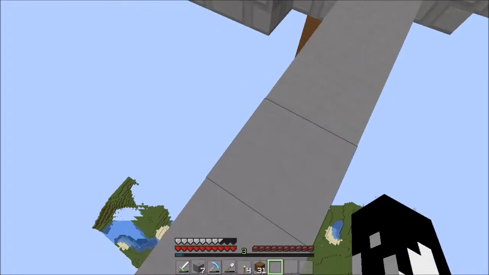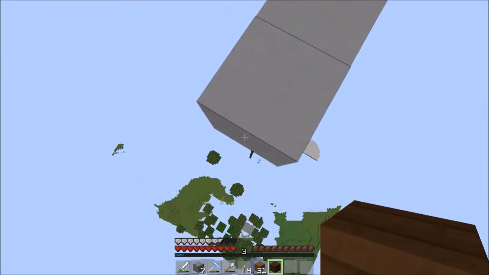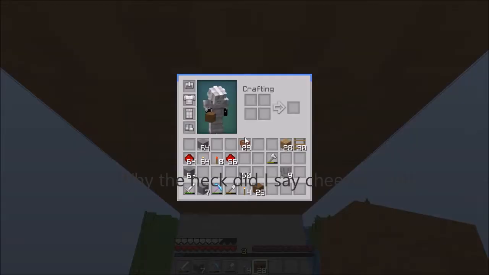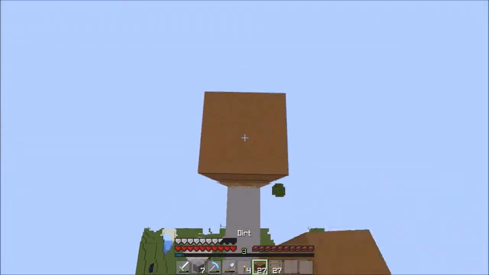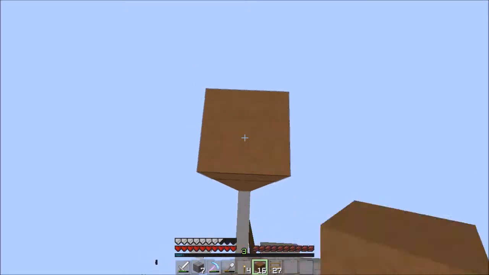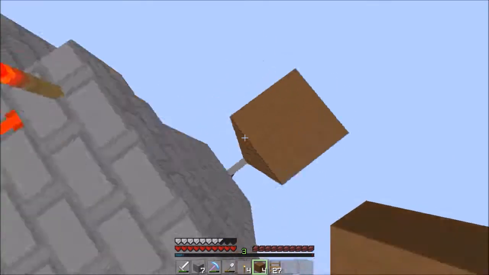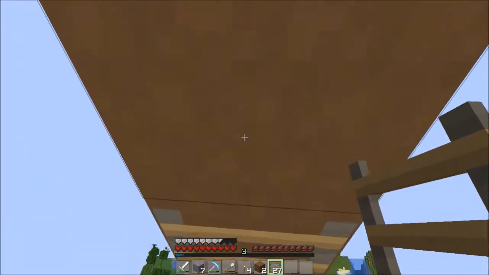I'm gonna use dark oak plank. I forgot where I got this, but there we go. You should like it there. Anyways, and we're gonna just make a makeshift one. Oh geez. Okay, let's just get our ladders right now. And let's just build up like this, so it's a lot easier to do our redstone. Perfect. 1, 2. Okay, oh, that was scary for a sec.